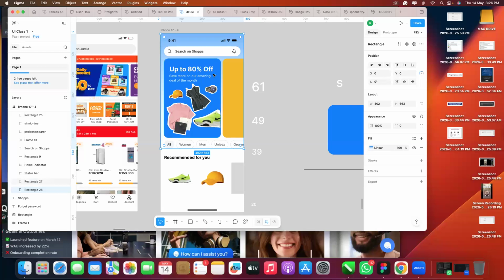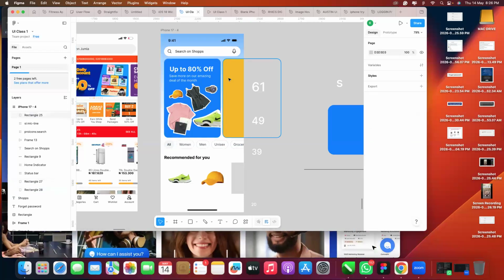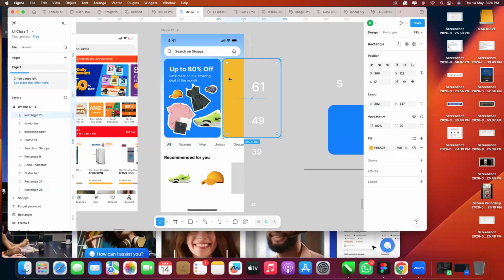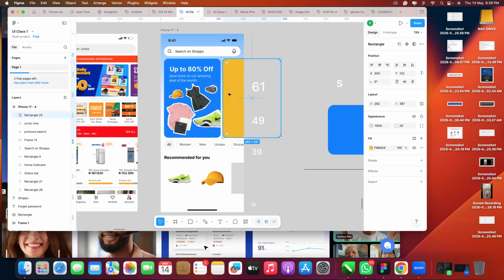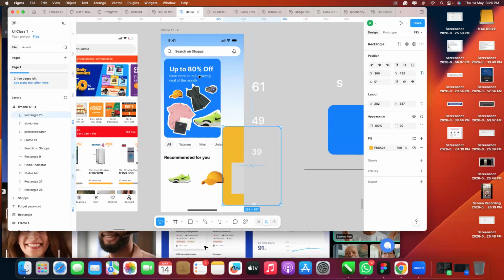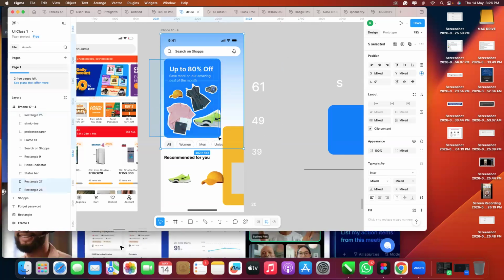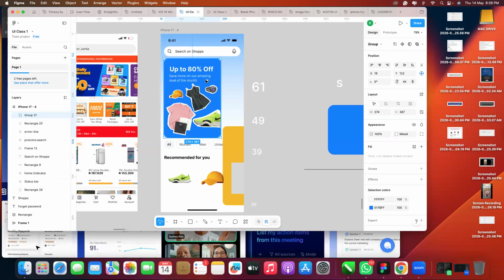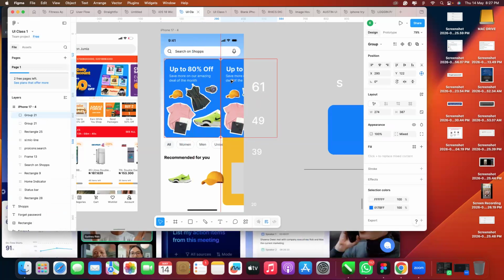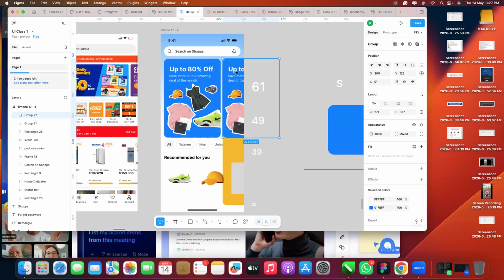Let me give you a quick example of what I mean. Let me assume, let me think, how do I explain this for you to understand better? Okay, let me do it this way. I'm gonna duplicate this.